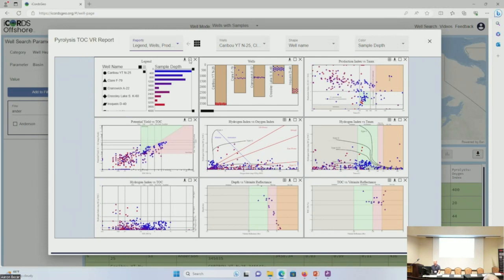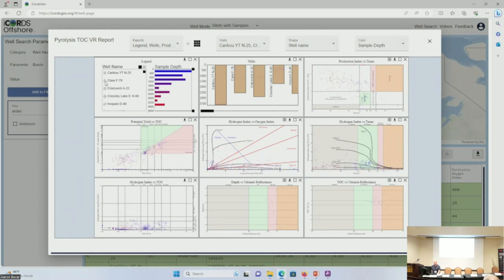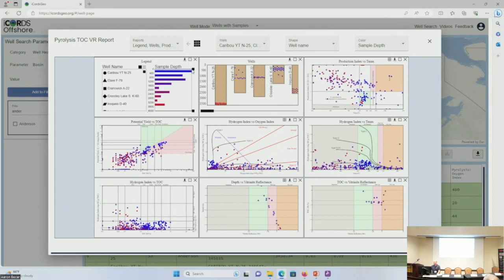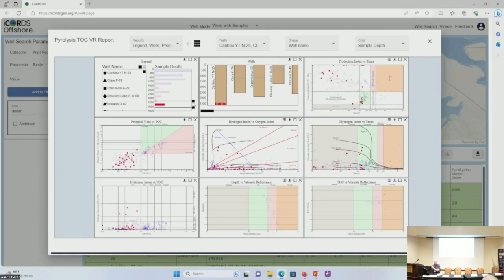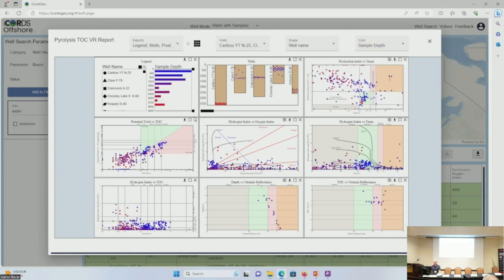So notice we can say, here's all the wells, and there's a lot of data, but if I want to shut everything off and then just turn them on one at a time to check them out, I can do that. I've also got not just a histogram, but a histogram that allows me to hide things and show them specifically, to say, I'm very interested in just samples between 3,800 and so on, and I'll isolate those for you. And we can color by many things, hydrogen index, oxygen index, whatever your area of interest is, that coloration can be done on the samples.